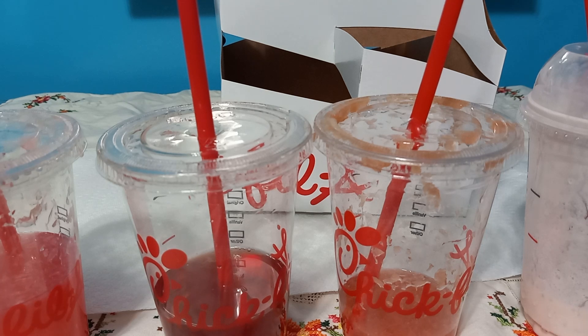The Cherry Berry frosted lemonade — delicious, good texture, overall very fruitful. It confuses me because I've never had a frosted lemonade, but I've had a milkshake. The lemonade is getting to me. It just looks like a milkshake more than a frosted lemonade. I don't know the difference between a frosted lemonade and a milkshake — but overall it's my favorite one out of the Cherry Berry line from Chick-fil-A.